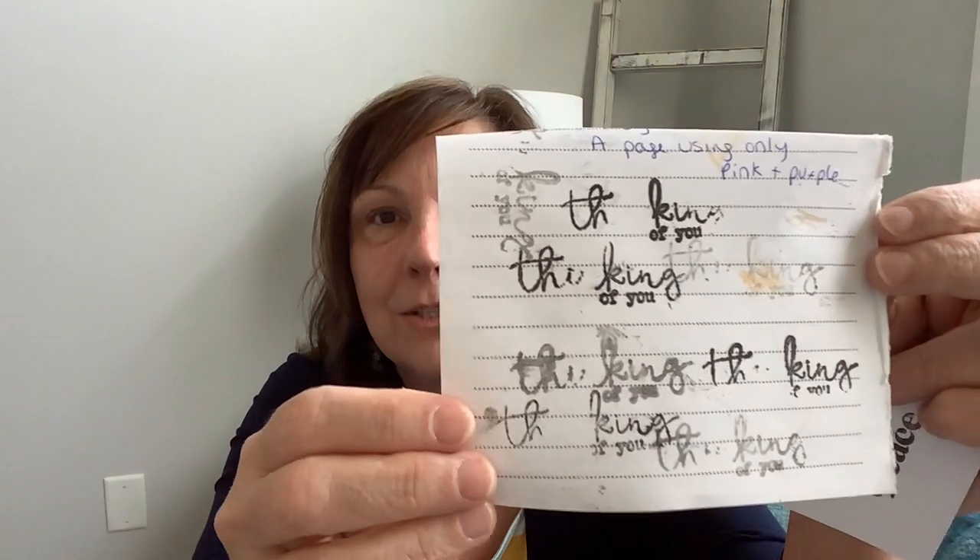I used a bunch of scrap paper and I just could not get that stamp to work. Then I really looked at the stamp and realized that a few of the letters just weren't raised enough — the way it was made. So this card was really a letdown. But I'll still use it — I'm going to use it more like a gift tag for someone. It's still usable and it's practice — I'm learning.